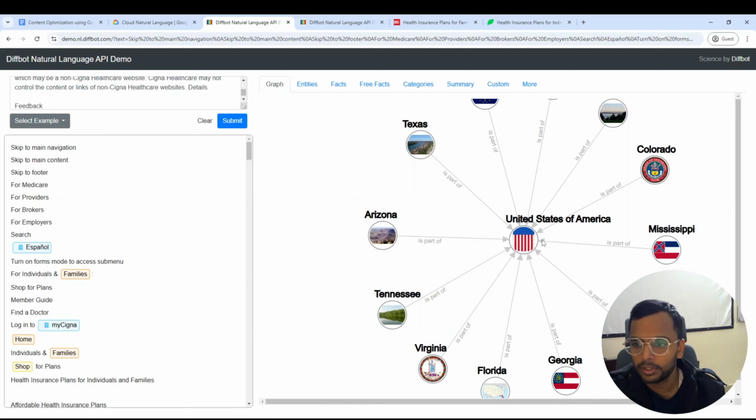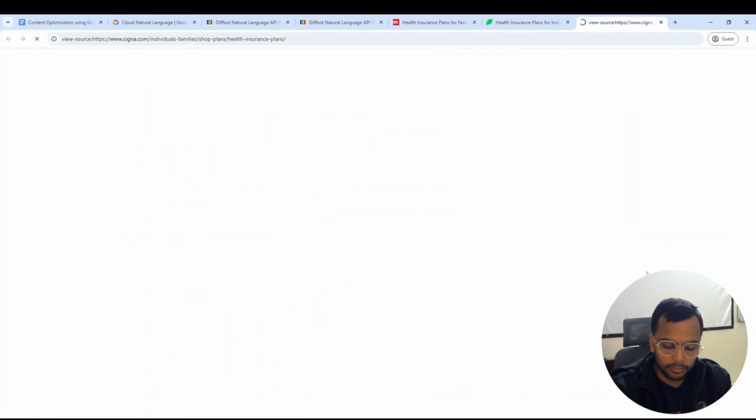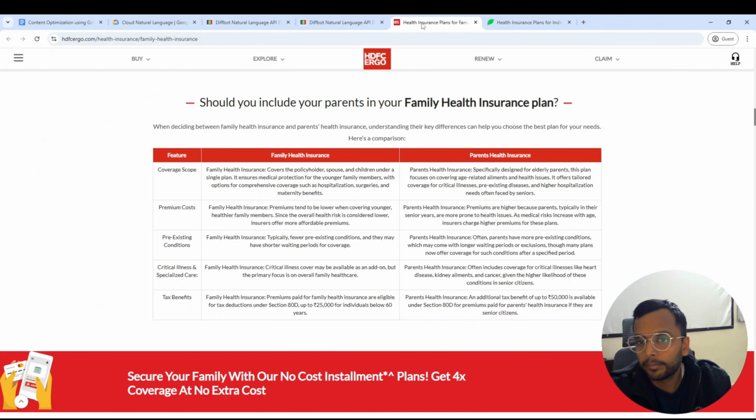I'm not sure why this US is showing here, so let me press Control U and find where the United States of America is. This page is not for the United States of America, there is no content like this, then why is this showing?